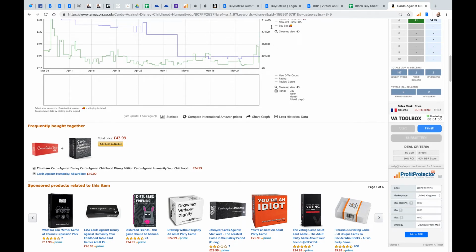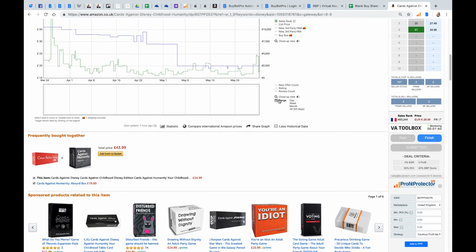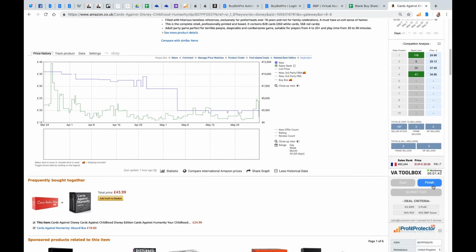So some deals submitted. If you go back, the VA can continue to do that. And when she or he finishes their shift, they can click finish. If you don't want to monitor your VA, but you want to be able to use the deal submitter, all they need to do is click start, submit the deal, and then click finish, and then carry on working, and then start, submit, and finish. So it's just an extra couple of clicks if you don't want them monitored. So it's very much you're able to choose whether you want to do that monitoring or not.